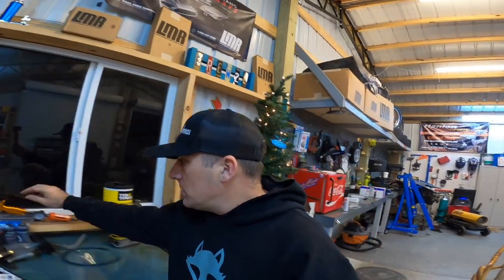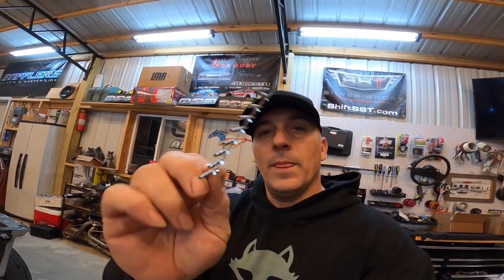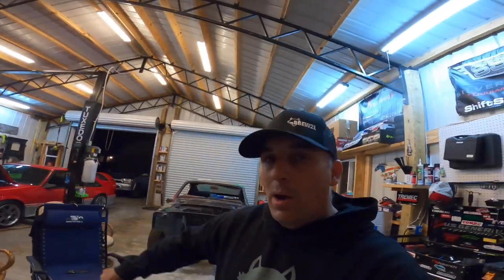Now these pins are kind of hard to come by, but you can get them on Amazon. When Matt was over from Leach, he hooked me up with some of these, so there you go. But we're only gonna need one of these. Pretty simple to do. Solder it on, pop it down in the computer, good to go. All right, we'll show you how to do that in just a second.